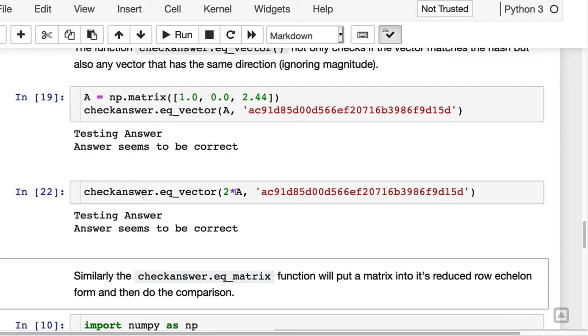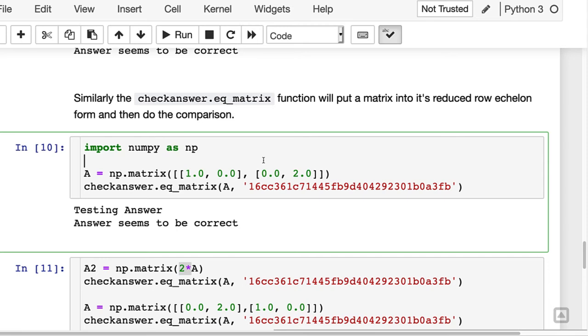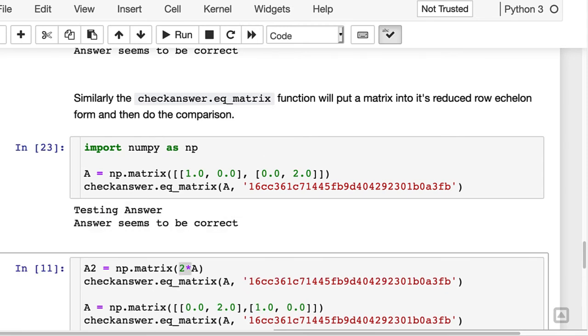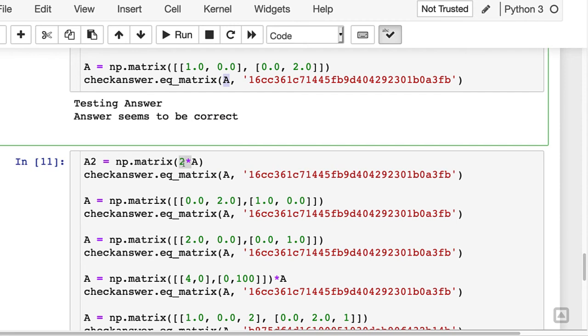All right. Similarly, we have a concept called an equivalent matrix. The idea behind equivalent matrices is that some matrices are computationally equivalent, meaning they have the same reduced row echelon form. And that's what we're defining as equivalent matrix in this case. And so an equivalent matrix to A would be multiplying A by 2, swapping the rows, swapping the columns.